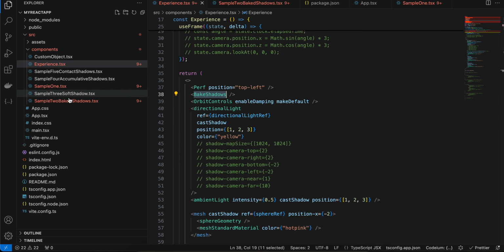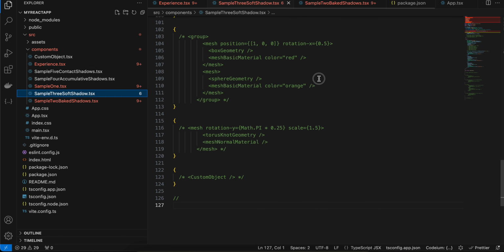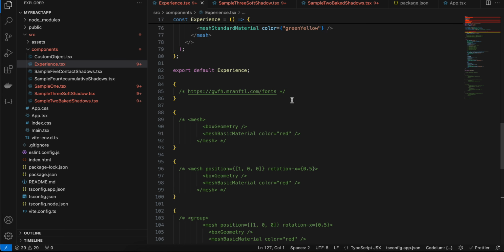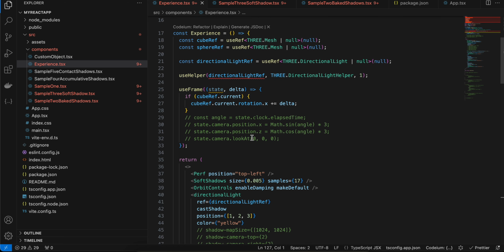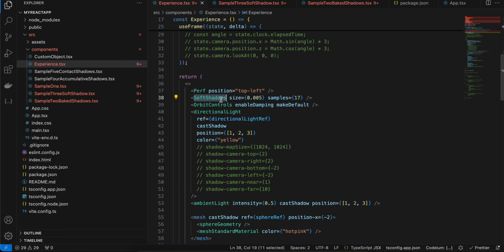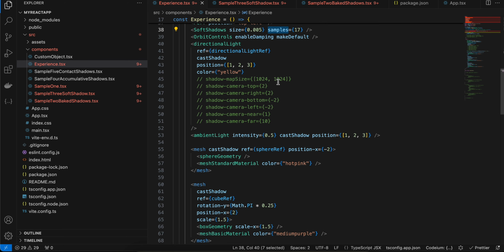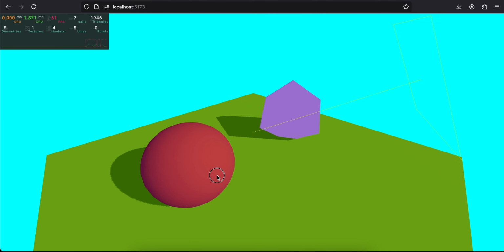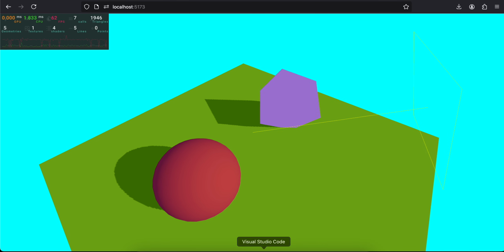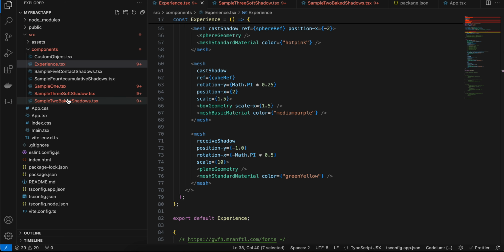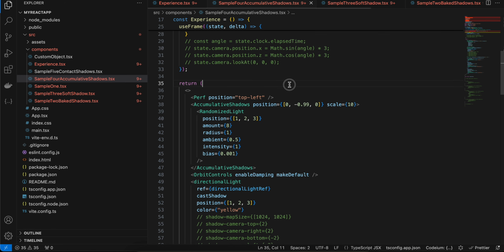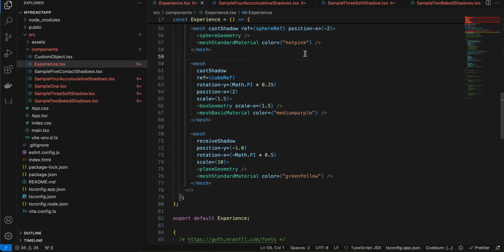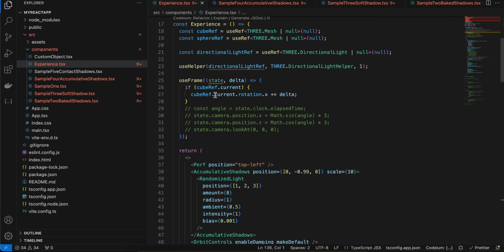Okay, next is soft shadows. I'll copy that as well and show it to you. Again, if you see the output, it's more or less the same. I have removed the bake shadow, and here as you can see I'm using soft shadows. I have given it some size and samples as well. The rest remains the same. Now if I quickly refresh, here you can see how soft shadows look. To be honest, I don't find any difference in any of them, but keen eyes among you who really know 3D can have a better idea of what exactly we are doing.